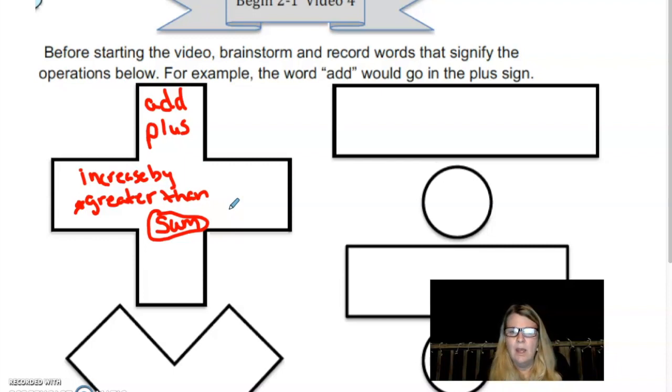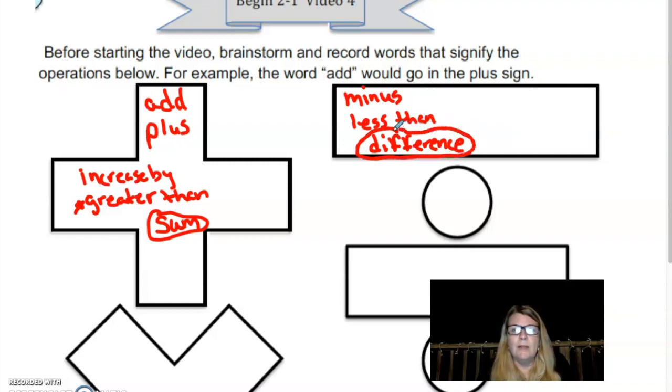Now, if we're looking for words that mean subtract, of course minus would be the common one. If we said that it was less than, like one side is 3 units less than the other side, that would be an example where you would subtract. The one that you definitely need in there is the word difference. That's the really mathy word. When you see the difference, it means that you're going to subtract. So let's go ahead and circle that one. We're going to put a star by that less than one right there, because that one can be a little confusing.